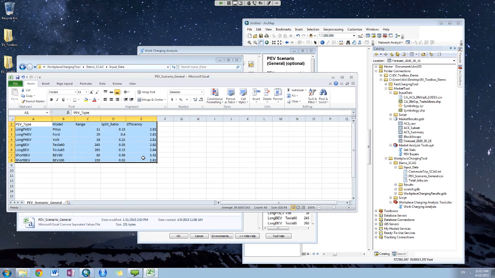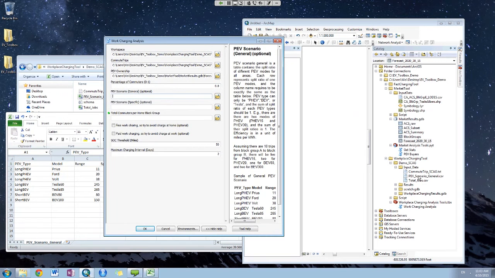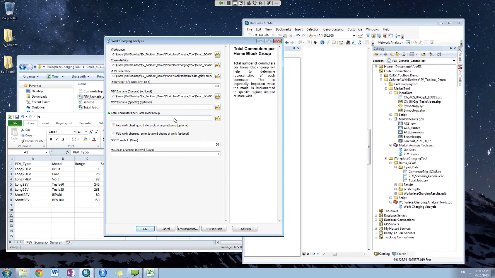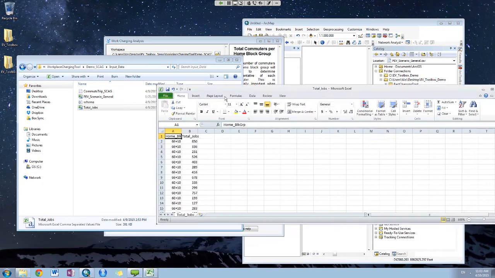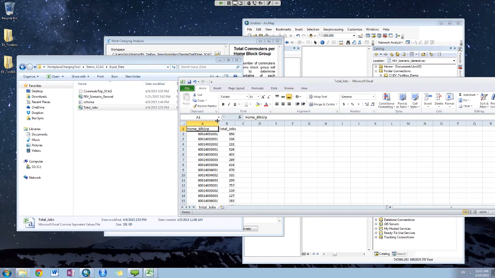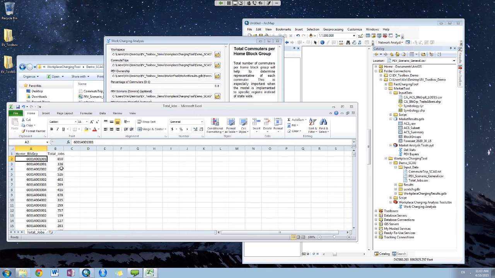This is for general scenarios. You can also define this for each block group or any spatial scale that you are interested in, and you put this number here. Because it's a regional model, you need to tell us how many people there are in each block group. So here we do a simple statistic to say how many employees are living in each block group. And if you have some new data, you also need to update this data set to make sure the results are correct.